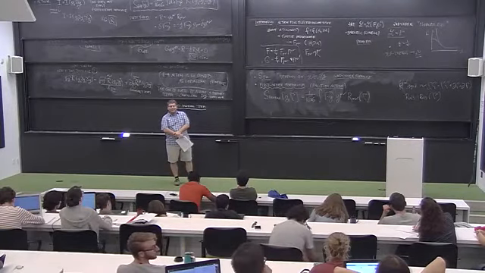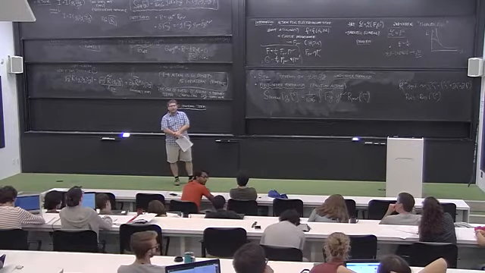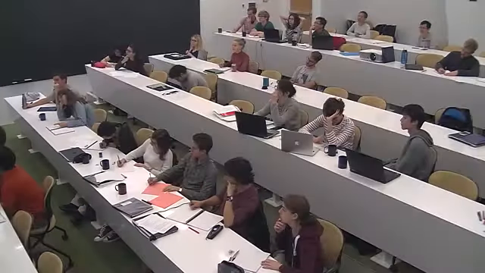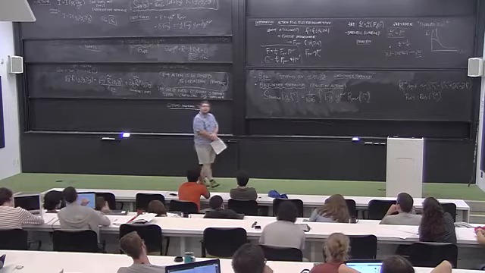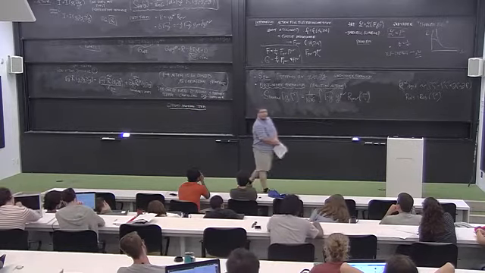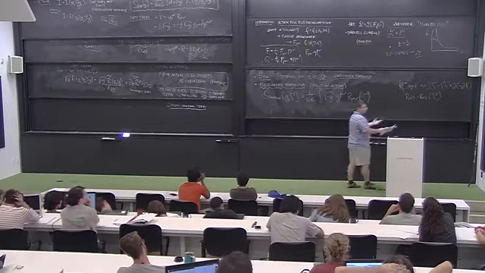In this formula, there's no dependence on derivatives of the metric. So apparently the metric is an auxiliary field. It's an auxiliary field, if you want, yeah. But it's like a Lagrange multiplier, yeah.